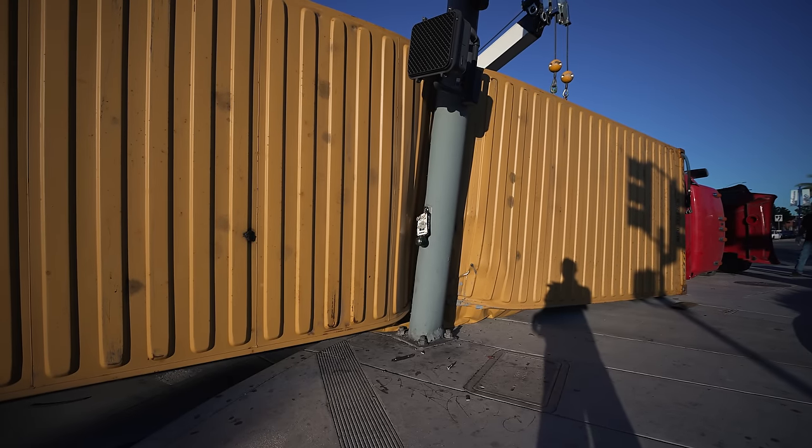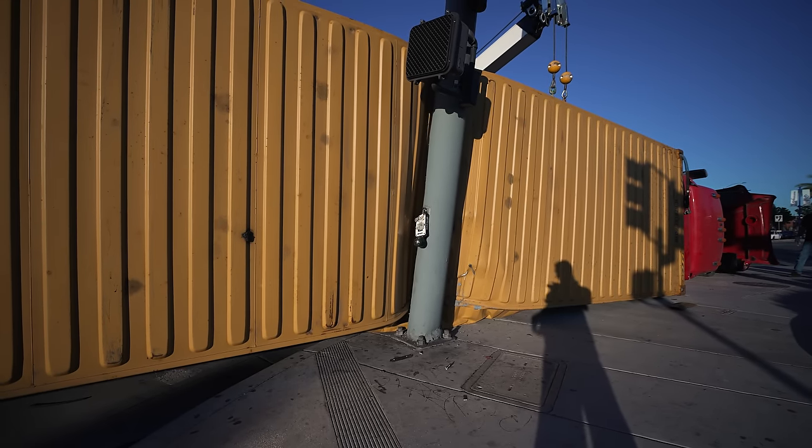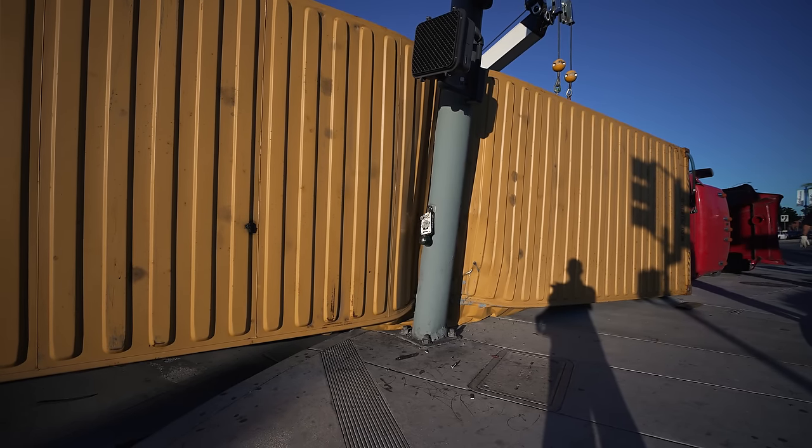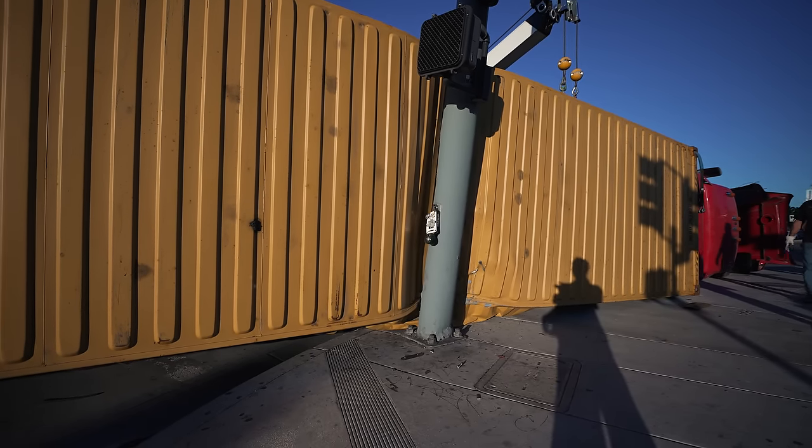Ooh, that's bending good. I guess there's a bolt. It's on top of the bolt here. I don't know if I should lift. It's bent.